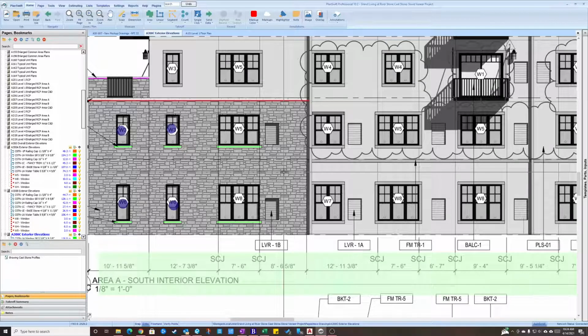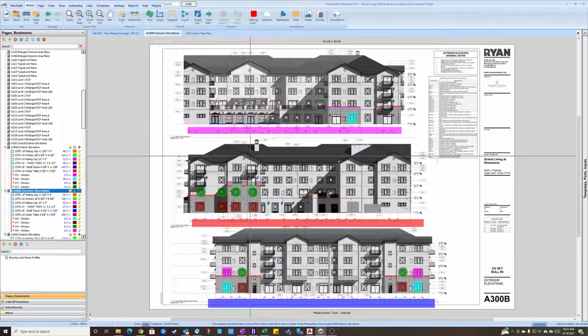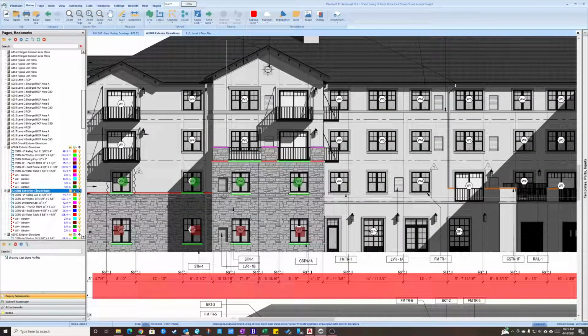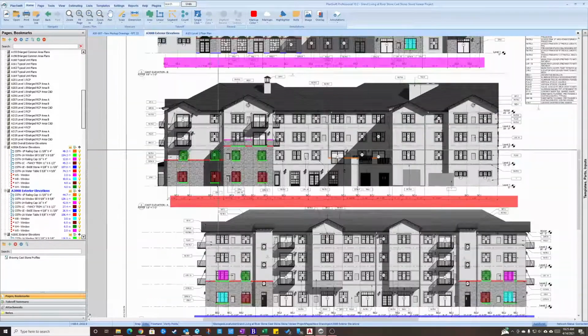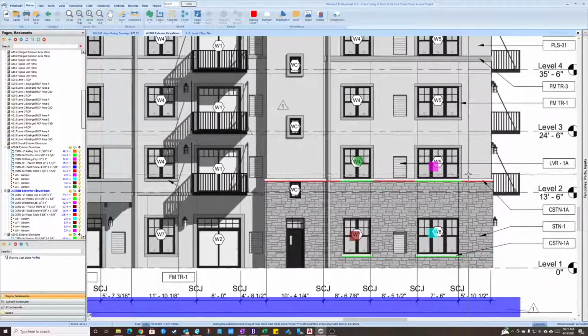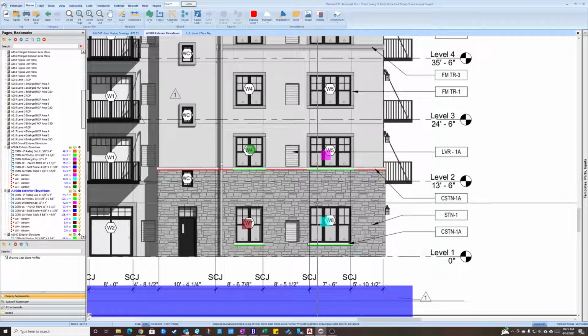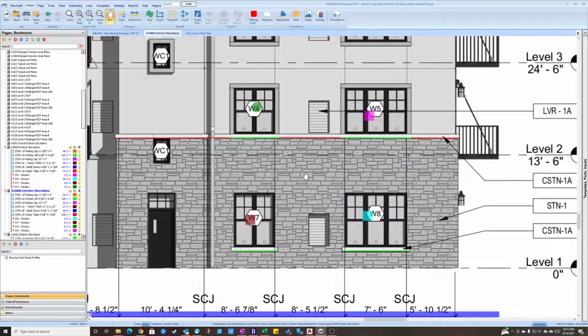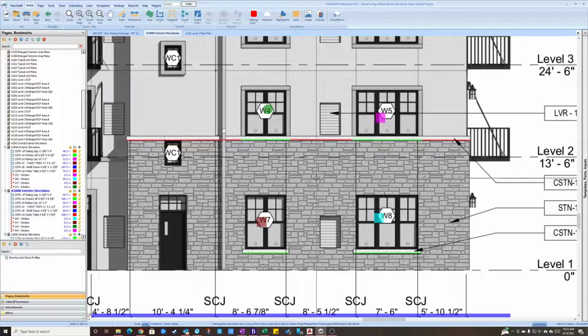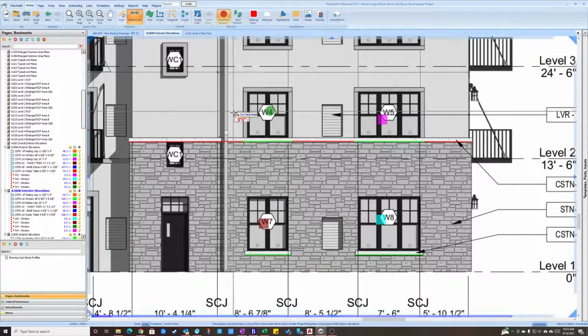W5 and W8. One thing that just completely slipped my mind, it looks like the W5s and the W8s are also the same size, even though we were counting them as different windows on the other elevation. Let's go back to the other elevation. W5, let's see, where's W5? So yeah, W5 and W8. It also looks like W4 and W7 are the same. We'll look at that just using the measuring tool.